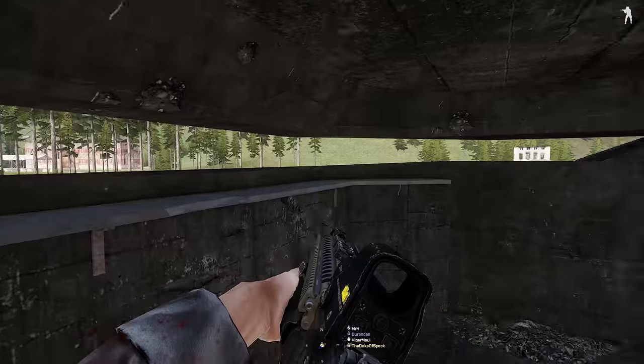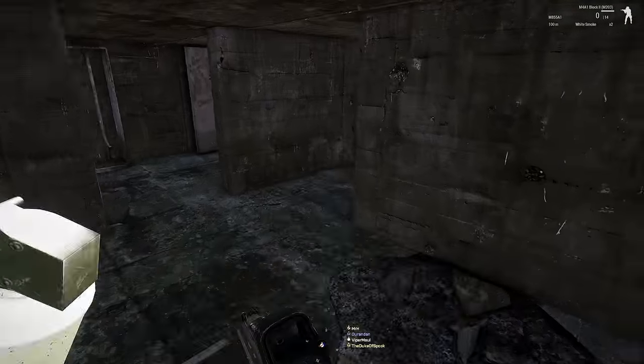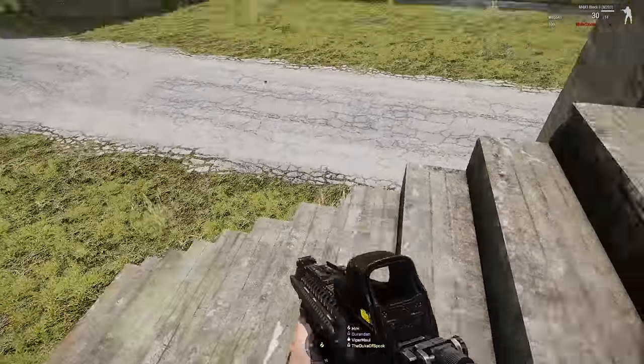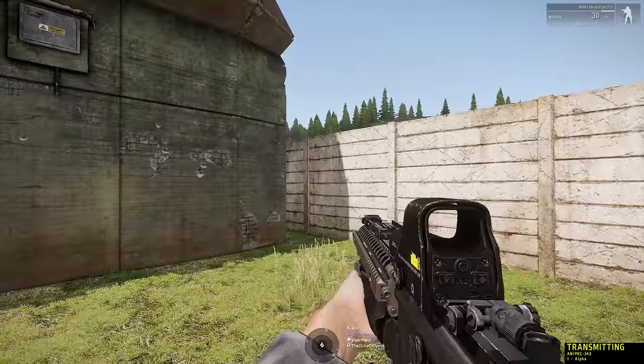Alpha, we are going back southeast. We're going now. Explosives are down. Let's go, guys. Pull out. Head to Charlie's position to the southeast. Two, displaced, let's go.